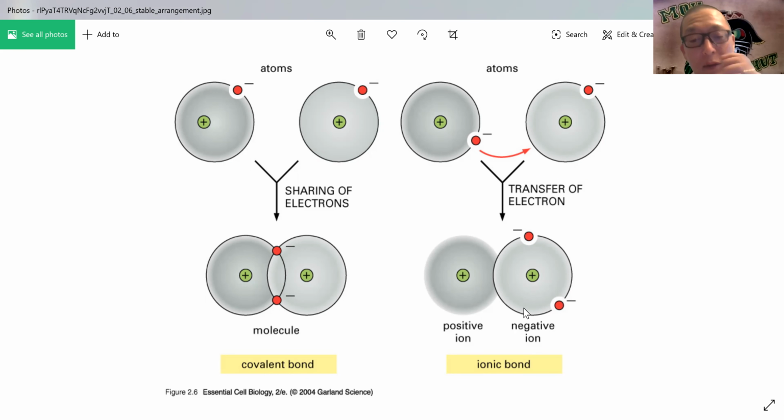Now, if we look at that and the difference between it and an ionic bond, an atom donates electrons or takes electrons in order to give each ion a positive and negative charge. Now, these positive and negative charges will help the 2 ions stick together and keep them bonded together. And because they're 2 ions, if you think about it, 2 ions bonded together, that would be an ionic bond. So like I said, the videos do a much better job of showing that information, so I'll let them describe that.